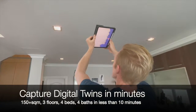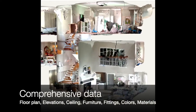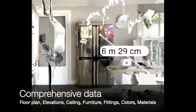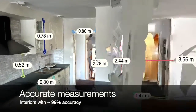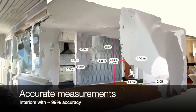Recent developments within the 3D field make it easy and cost-efficient to capture outstanding quality data about building interiors, including floor plans, furniture, fittings, elevations, colors, materials, and — perhaps most impressively — accurate measurements of not only the floor plan but also the height of windows, doors, and other data that is typically missing from or spread across multiple 2D plans.